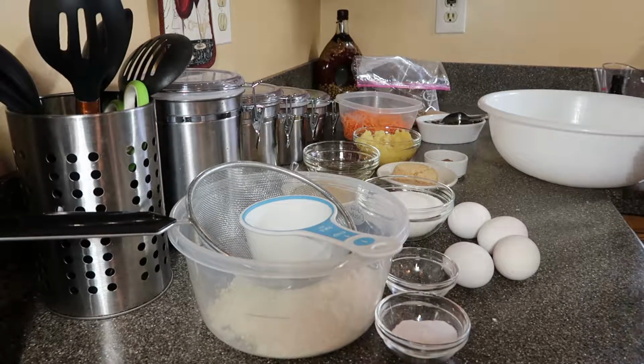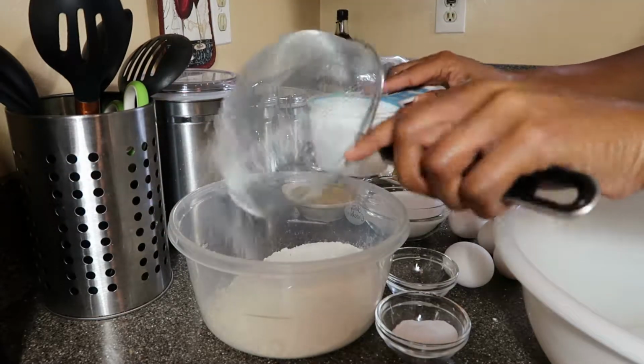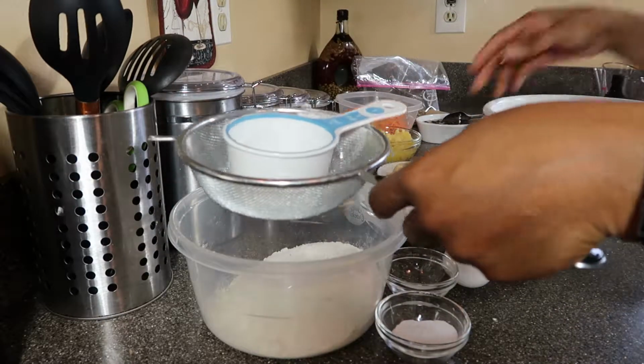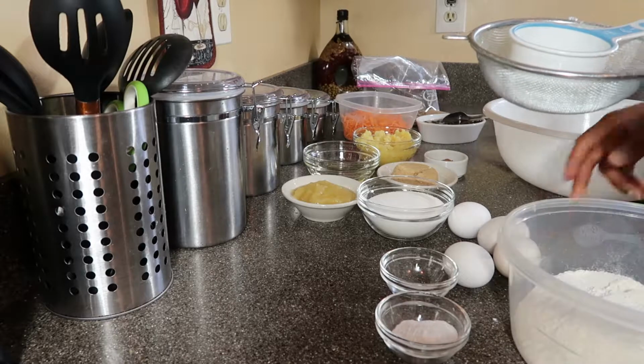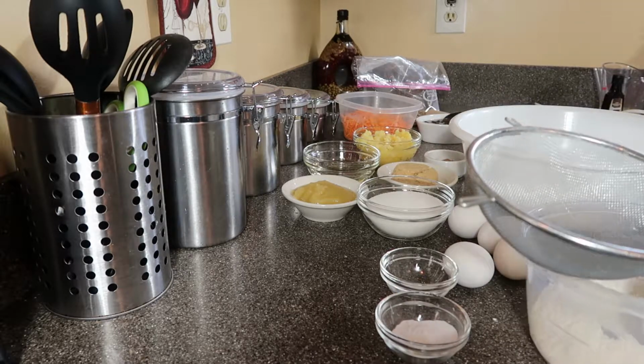All right, let's get started. All right, so I need 2.5 cups sifted.